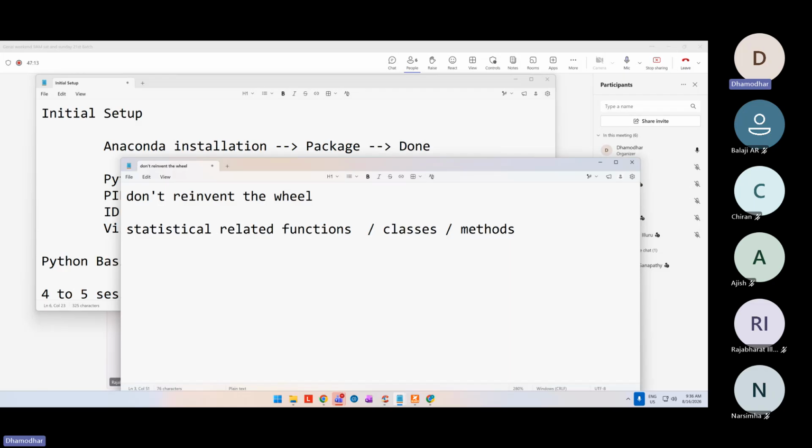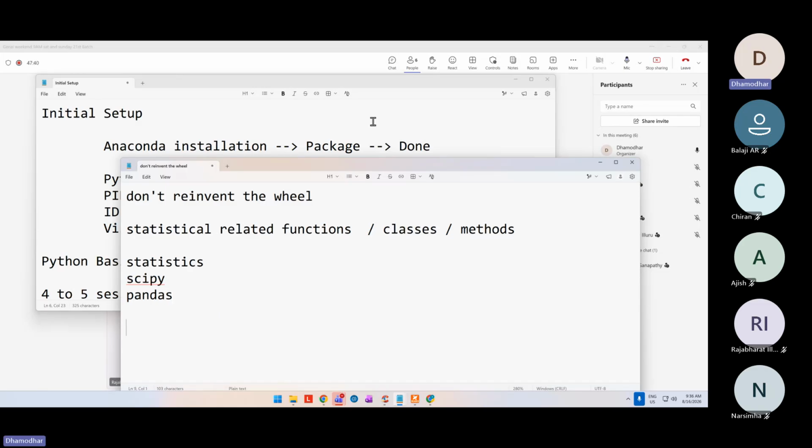You don't need to write code from scratch in Python. You have a lot of libraries, like the statistics library, SciPy, or Pandas. There are many libraries that are pre-built with these statistical methods, so you can use those methods.